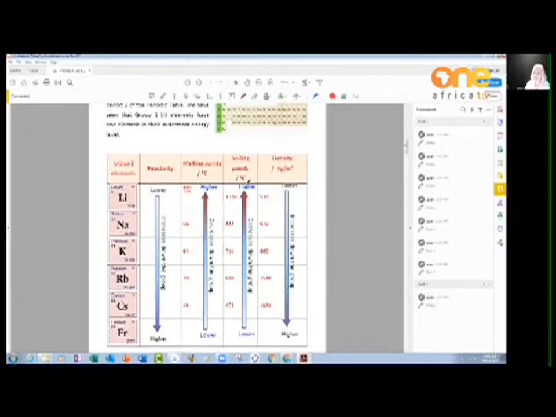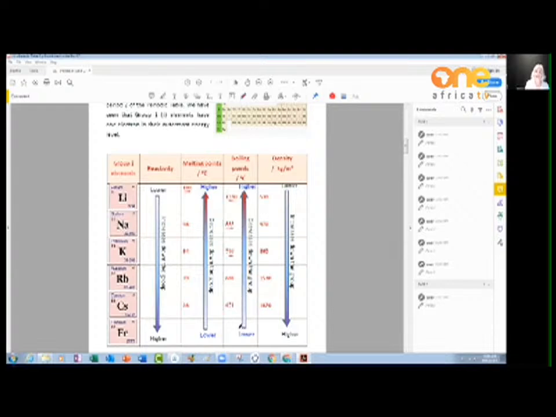The same applies to boiling points. Usually melting and boiling points follow similar trends in elements. So since the melting points become lower and lower down the group, the same trend will apply to the boiling points. And indeed, look at this. Lithium boils at 1,330 degrees Celsius. Then sodium a little bit lower, and then potassium lower and lower as we go down the group again. So the same trend applies to the boiling points.